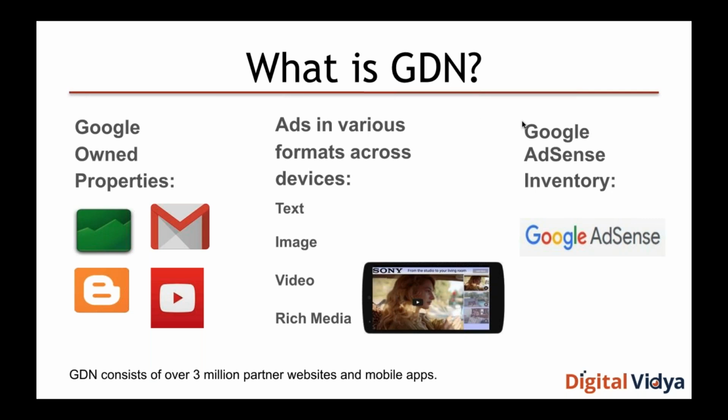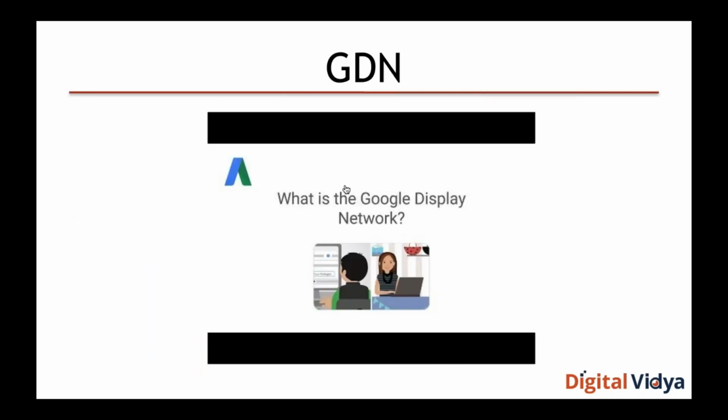These websites have partnered with Google, and as brands, as advertisers, we can choose which websites or which kind of websites, what topic, what theme, and there is audience targeting also, which we will look at now. You can decide all that and say that I want to show my ads on these places. You can have text, image, video, rich media ads. So that is the Google Display Network.